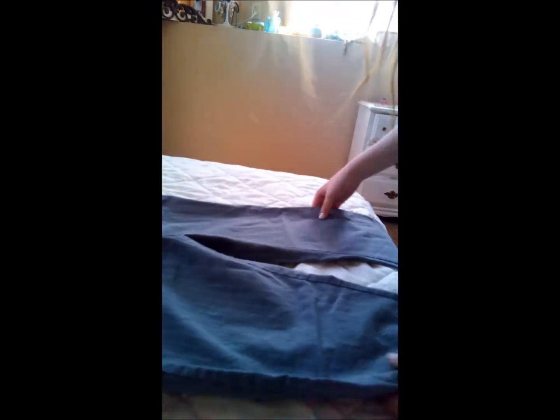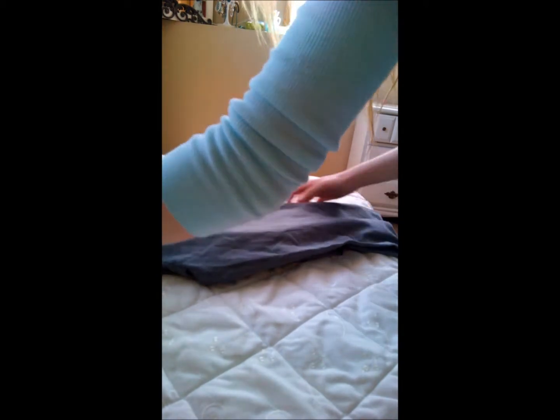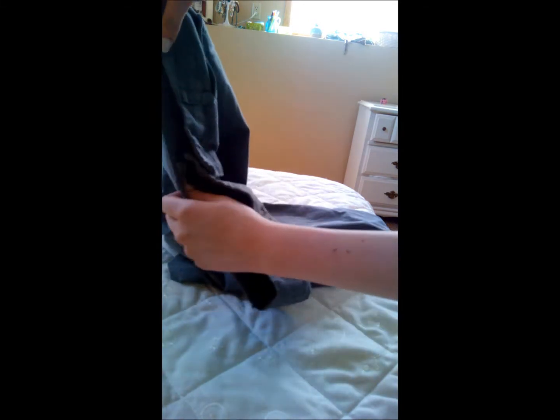Alright, the first thing that you want to do is lay your pants or jeans or whatever out on a flat surface, in this case my bed. Grab the very back of them at the waistband and pull the back up higher than the front, as you can see right here. Just pull the back forward like maybe an inch or two, and then fold them in half, keeping that back waistband a little bit higher than the front. Then lay them out flat on whatever surface you're using.